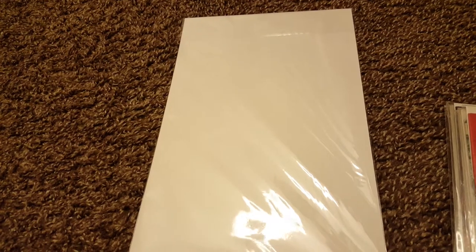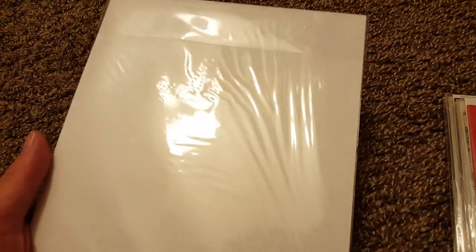The quality of bags has gone down. Poly is poly, I get it — they'll never be mylar. But I'm sorry, I've got bags from the 90s that look better than this, and this is not even a week old. Do not buy Ultra Pro — it is a waste of money.